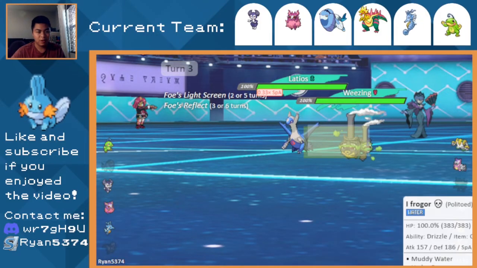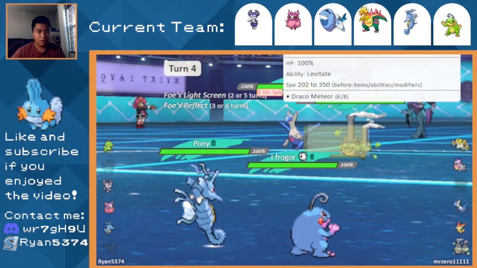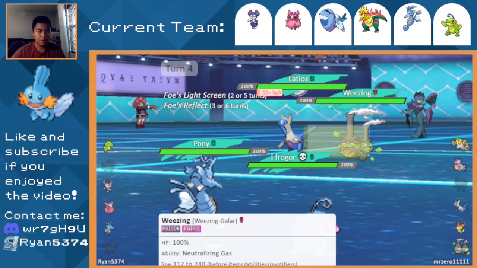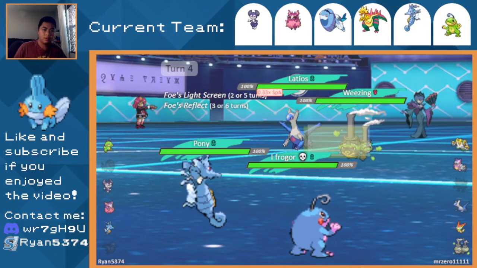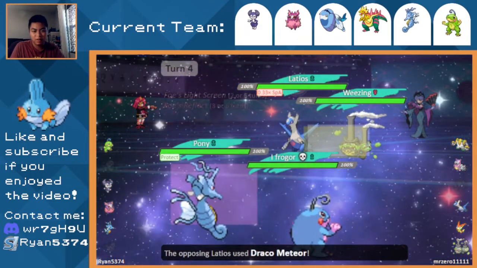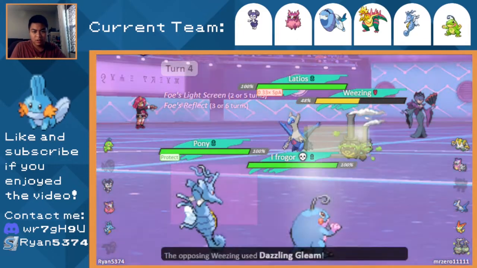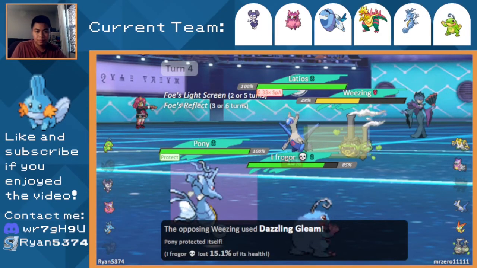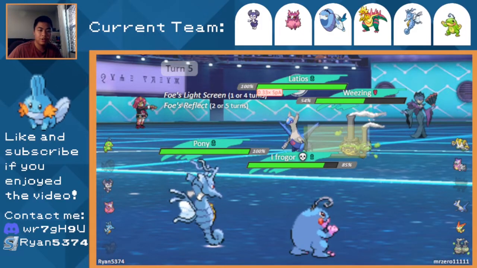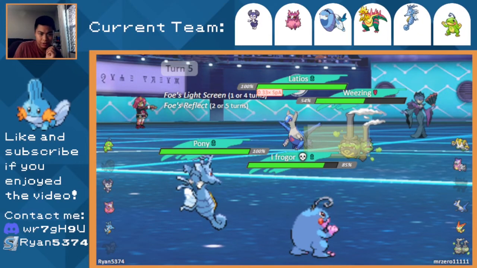Okay. We're going to go like this, and like this. Going to protect, and then Earth Power the Weezing, because they want to click Draco plus Dazzling Gleam into Kingdra right now. Yeah, Draco. Earth Power, nice. Dazzling Gleam, yep. Okay, this turn I'm going to switch into Aromatisse to take that Draco and click Earth Power to get rid of the Weezing and re-enable all our abilities.